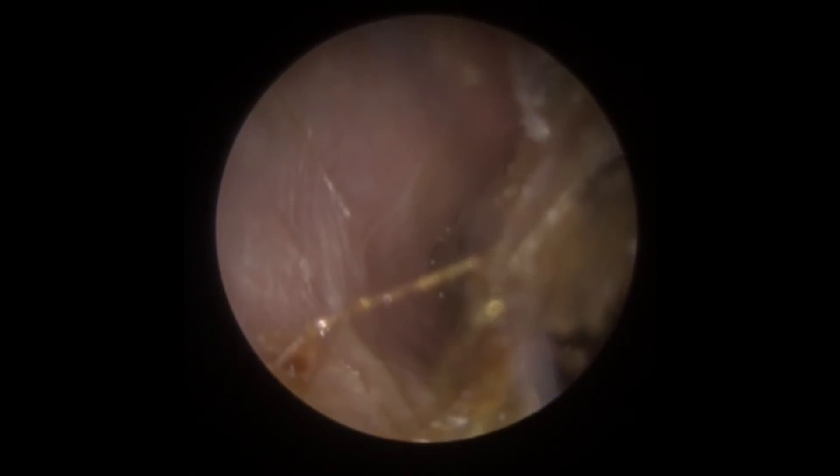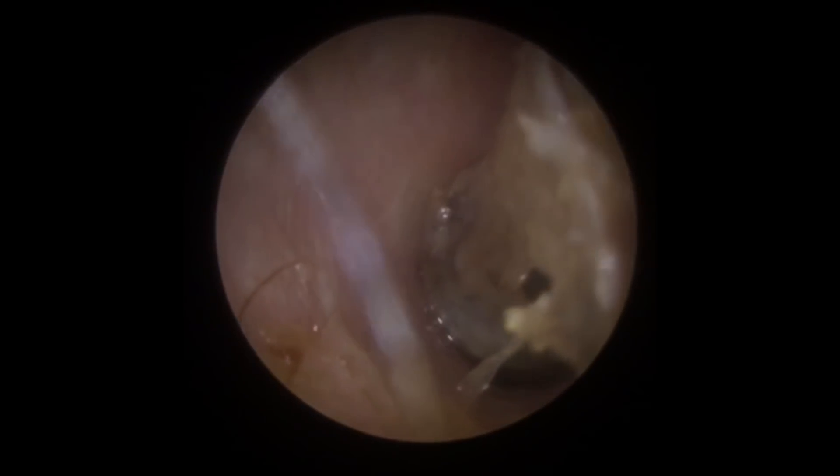What I want you to do is keep an eye on that section of the wax just there as we pull this skin out — watch what happens. As we get the clamp on there we are and we're going to pull — keep an eye on that section. See it pulled that corner of the wax away? It's actually twisted the wax and pulled that one section out, which is going to make our life a lot easier now because we've got rid of the piece that was actually embedded against the side of the canal wall.